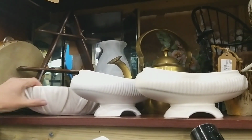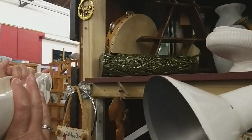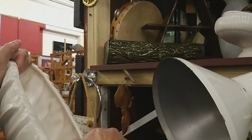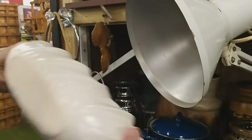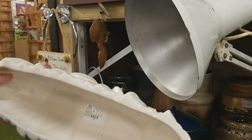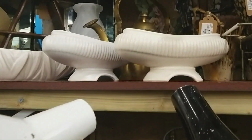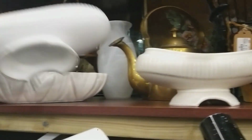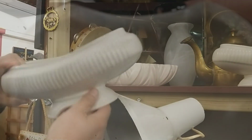Phew, now we're back to something much more to my taste. These are Dartmouth vases. They have a look of SylvaC. They've got a flat bottom to them, and the definition isn't quite so clear as the hyacinth vase that I showed you earlier. And the two little boat-shaped vases here, I think this is called the Bristol Bowl, pattern number 289, a ribbed vase that came in white, green and grey. I rather like the two of those.